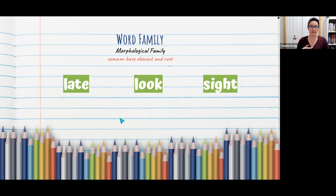Okay, so I picked from these 3 simple words because honestly, you could find any text with these words in them. You don't even need to attach it to a text, but it's a really nice way to leverage read alouds and other content area readings to connect them into this work, because then it doesn't feel like more, it just feels like part of what we do. It's a routine in our classroom that we use to look at or review things that we've talked about or things that we're introducing. So I've got 3 words here.